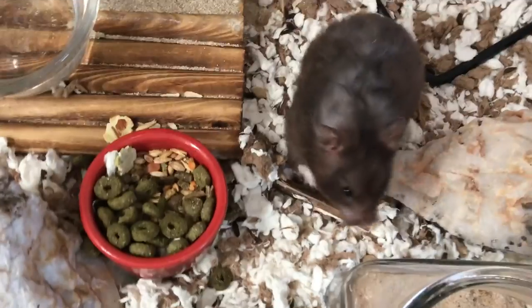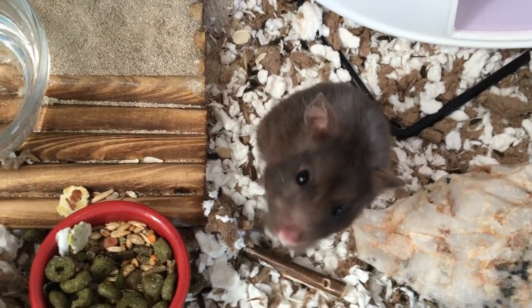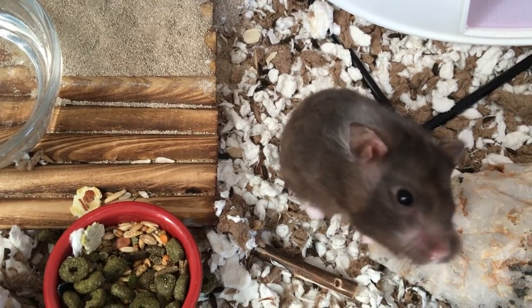So hamsters are a living animal and should be treated as a living animal, and they deserve to have the best quality of life we as humans are able to give them. So if you do not have enough money to purchase the size cage that is required for your hamster, then you should not buy that animal. That is, you're thinking about yourself before you think of the animal.